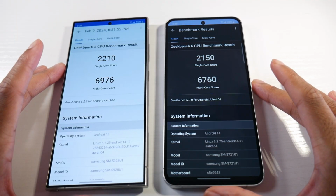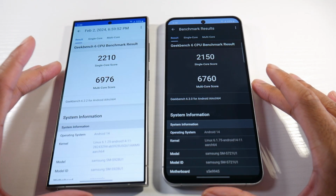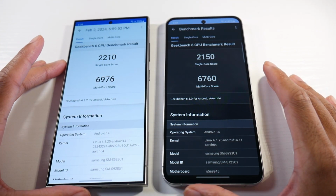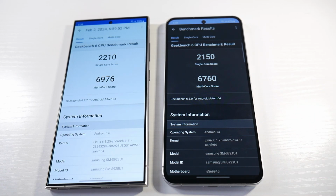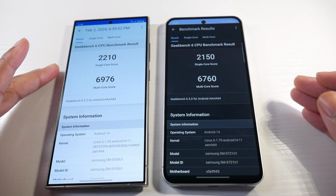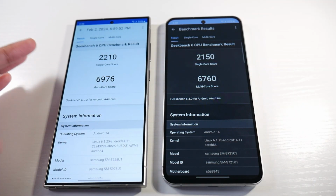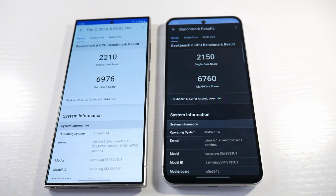So let's talk about the processors here. This is an area where I never get to use the Exynos processors, so I've been impressed with this processor. It's got the Exynos 2400E on the FE model here. We also have 128 gigs and 8 gigs of RAM on the base model. You can see the score here is pretty good compared to the S24 Ultra. That's why I said I was actually pretty impressed with this chipset.